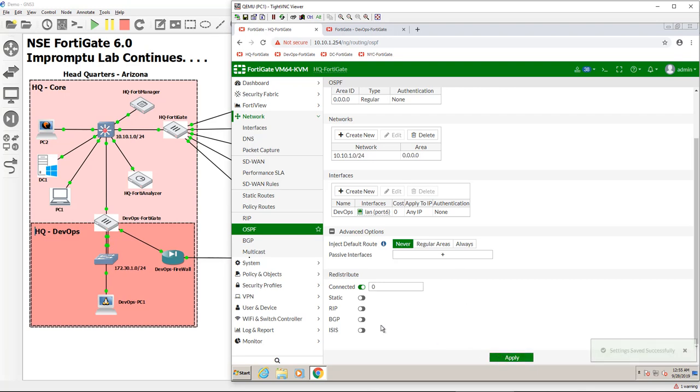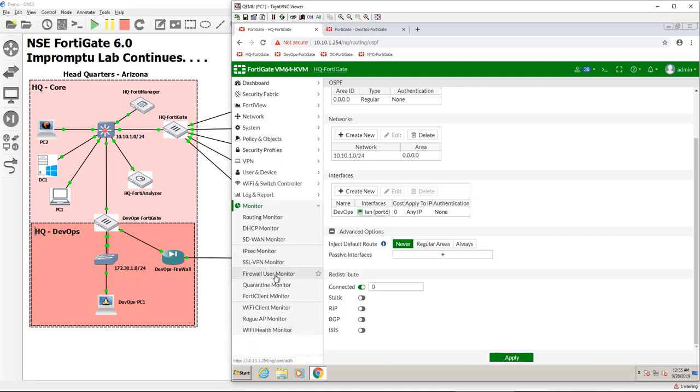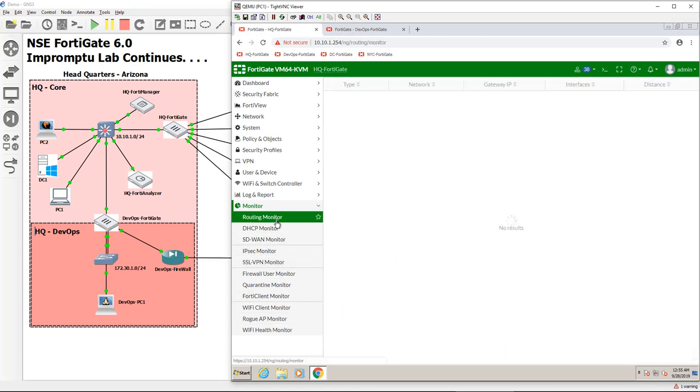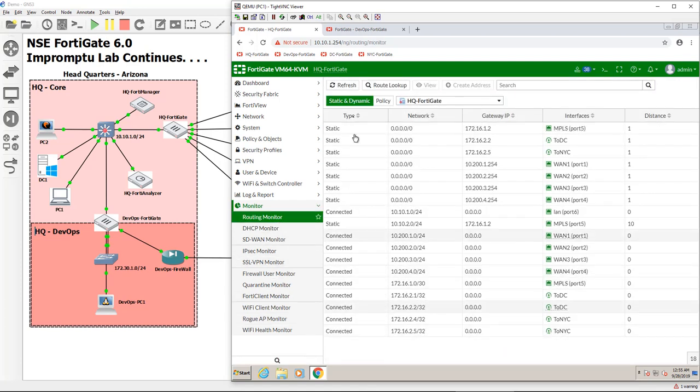But let's go over here and let's see if we discovered the networks beyond here. So let's go ahead and go to monitor, and let's go to routing monitor. All right. So if we hit refresh a couple of times, do we know about that? .3. Oh, there we go. So if we're trying to get to the 10.31.0 network, you just need to leave port 6. Isn't that cool, guys? Come on. That's pretty darn cool. So yeah, so there you go. We got it working. OSPF.